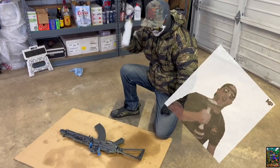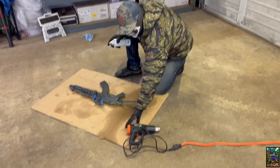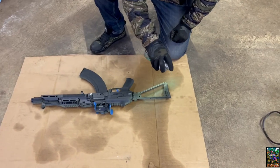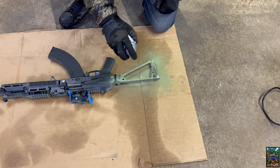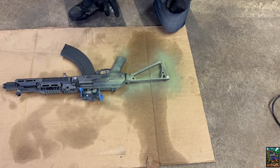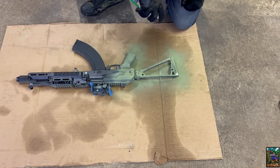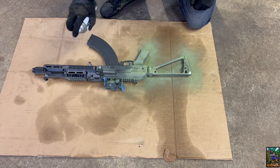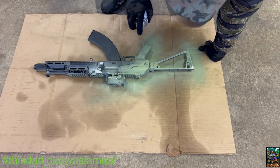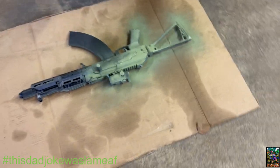All right, so here we are. We're down on the garage floor now because we grabbed the heat gun to get a little bit of advanced paint drying techniques to expedite the whole process. So we're about 40 minutes in. The other side's tacky-ish, but this is a tactical gun, so we just don't give a shit.